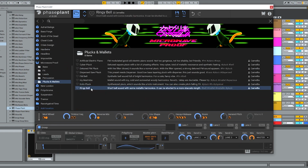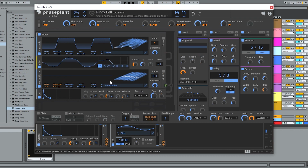So, beyond the obvious in this pack, you've also got some really interesting textured stuff. This ringy bell has a cool kind of takeaway on the end. Using the reverser to bring about some unusual comebacks.